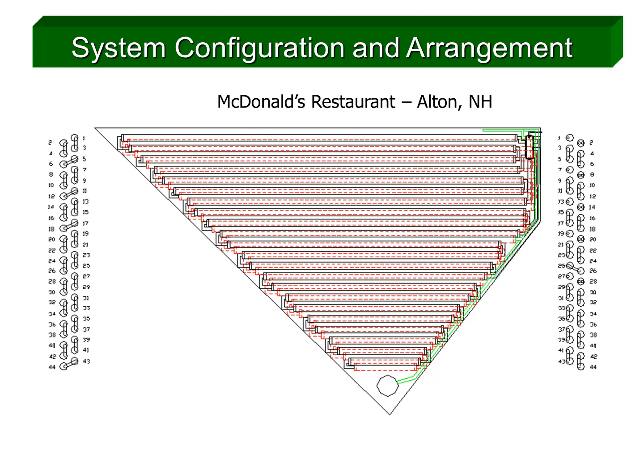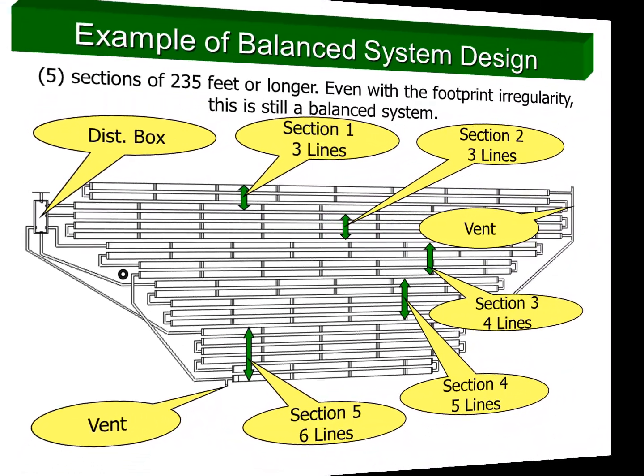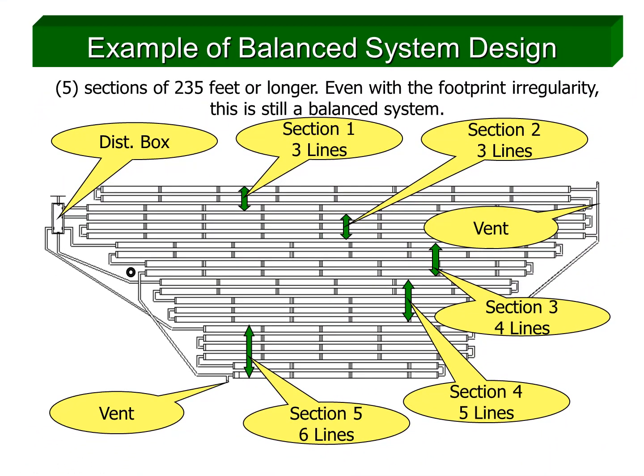You can see from this drawing the field was quite complex, but never violated any of the design requirements for multi-level systems. Although the field has an unusual footprint, it has the required number of serial sections for its daily flow, with each having the minimum required amount of pipe for each section. The row lengths within a serial section are allowed to vary as long as each section has the same total amount of pipe required.